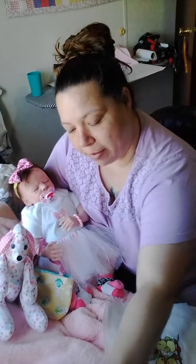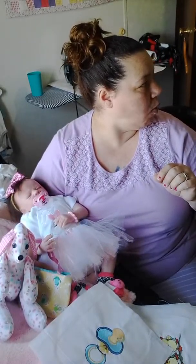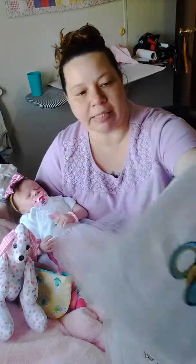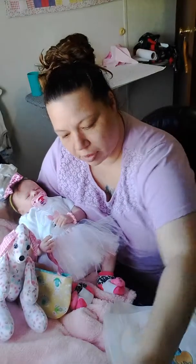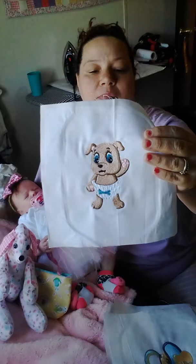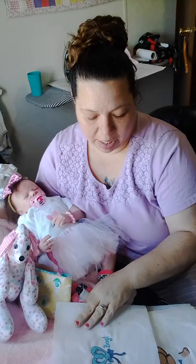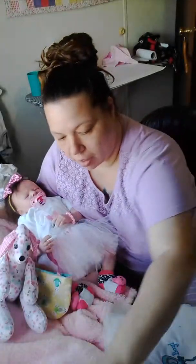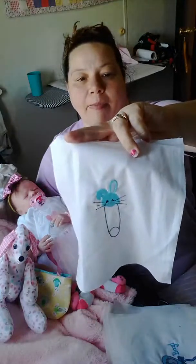Now, for my grandbaby, I'm making him probably a wall hanging, just like what I did over there on that wall. But I started out with one of the pacifiers. And then here's the little puppy with the diaper, which is pretty cute. And then I did this here, and then it says it's a boy. And then here's another one with the rabbit with the safety pin.